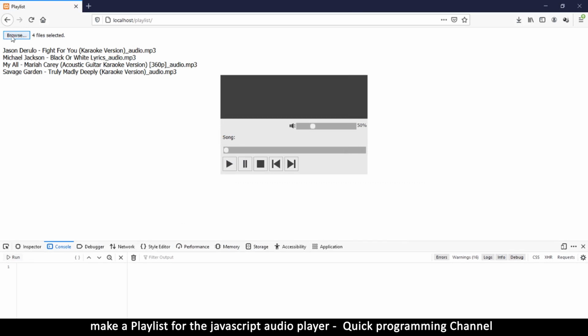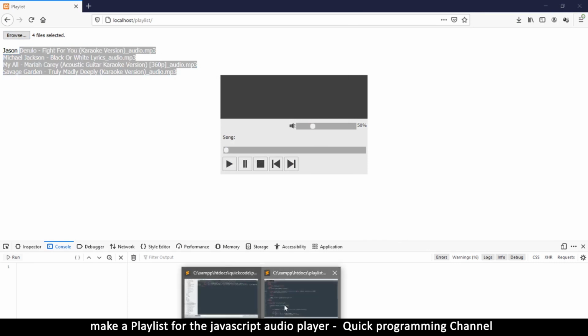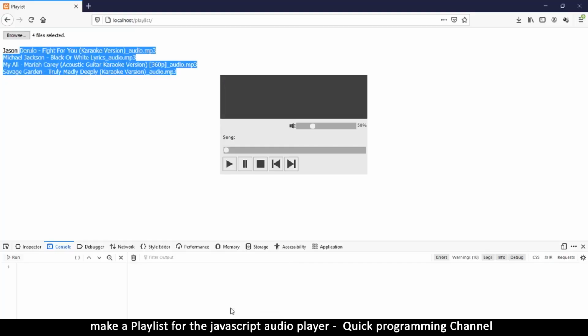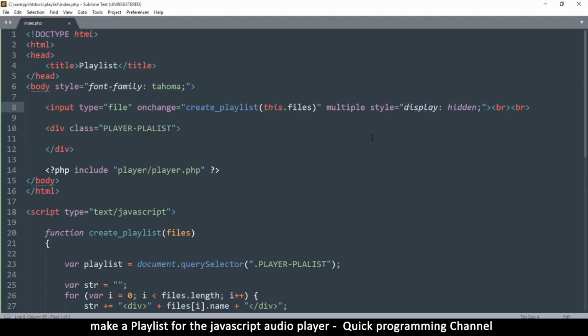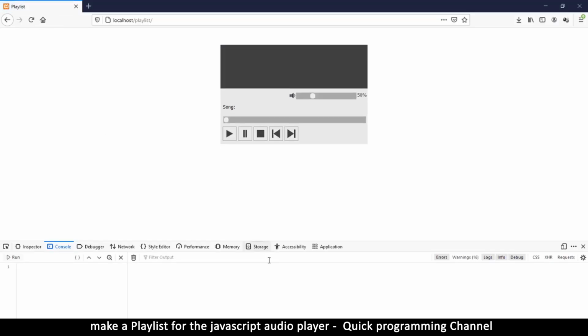Now, you may not want this to look like this because you don't want it to tell you 4 files selected. I can already see that there are 4 files here. So not really a requirement here. So what I can do instead is to hide this input. So what I will do is create a style and say display hidden. So we hide, that way we can't actually see it. Refresh. Oops, it's not hidden. Sorry, it should be display none. I was getting confused there for a second. Okay, so now it's gone.